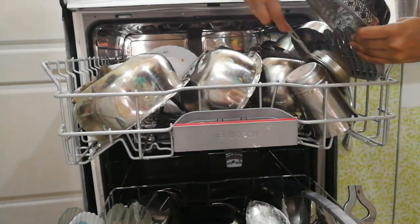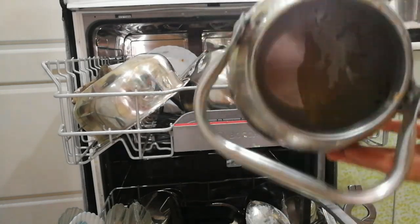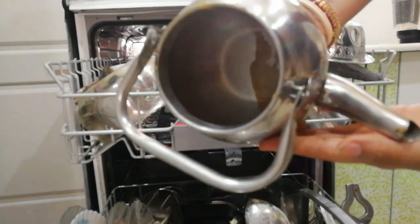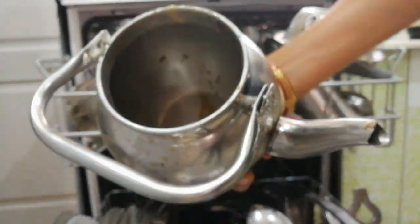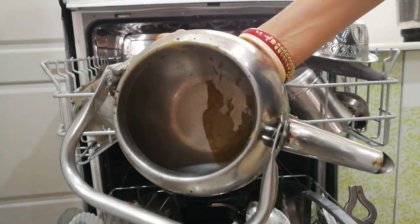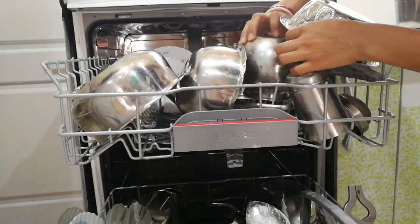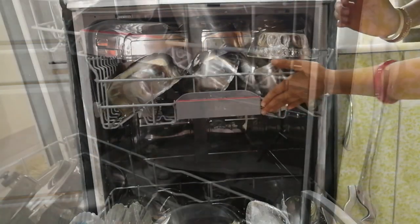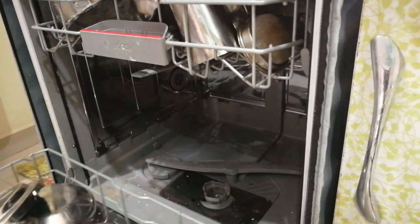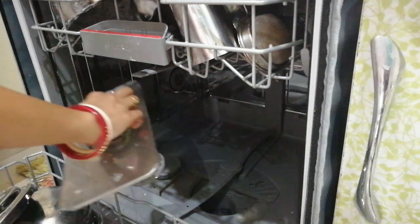You can see this kettle, which we use daily — twice a day for morning and evening. This kettle can never be cleaned properly by hand, and the milk smell always stays inside. One very important thing before starting the washing cycle: make sure to remove any residues from the filter.